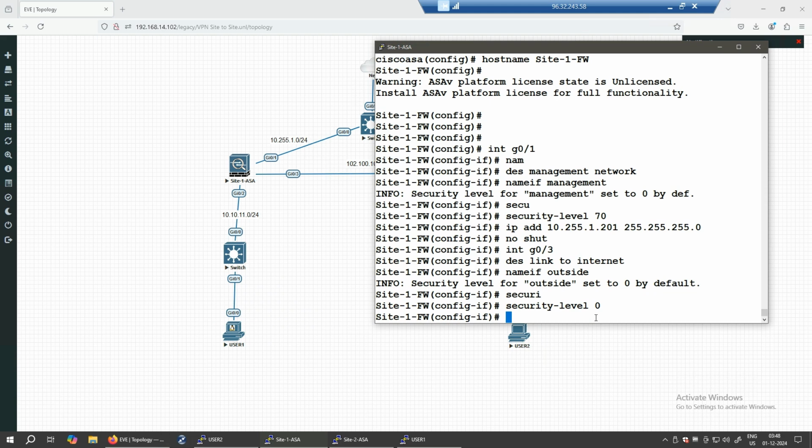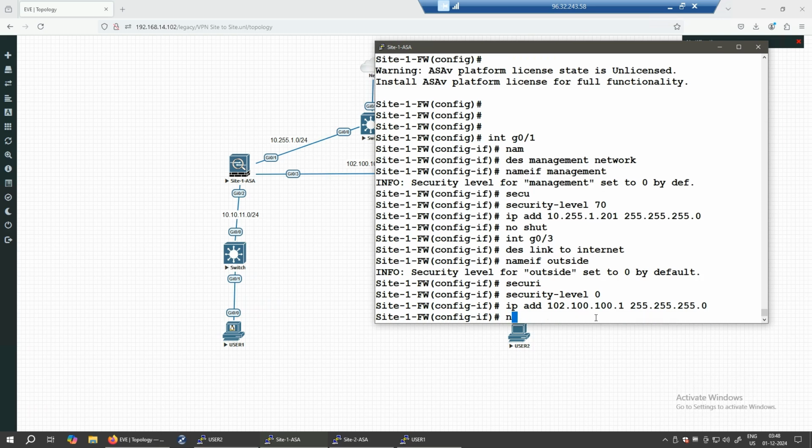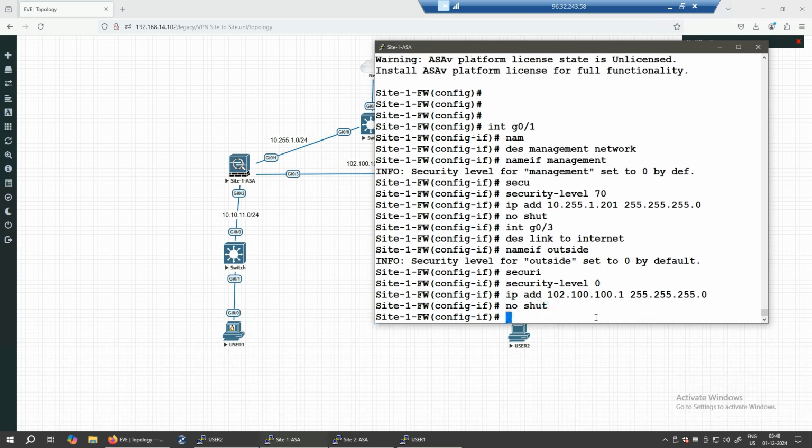It should be an interface that you cannot accept any packet coming from unless I, the administrator, permit you to do so. So that is also there. And then based on this, the IP address we are going to use is .100.100. Let's use the one here. We use .5 on the other side, .2 on the other side. Then we have no shut. So you can see that it's similar to Cisco. So this is also done.